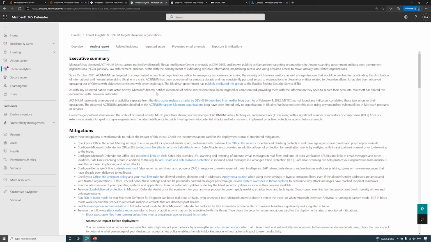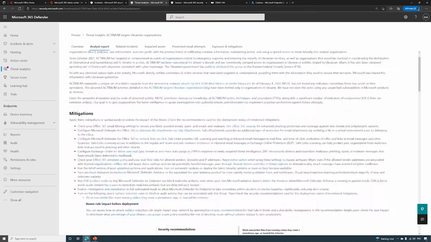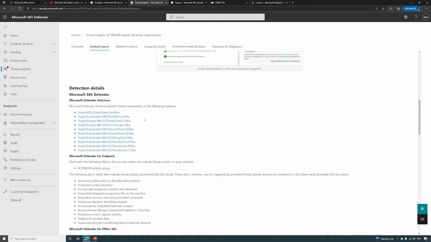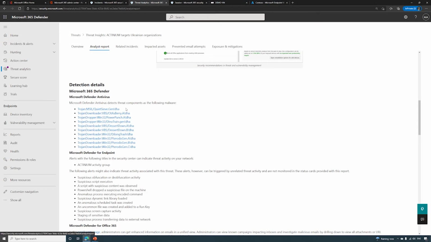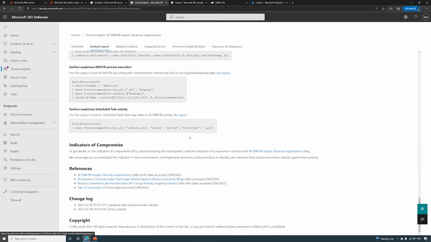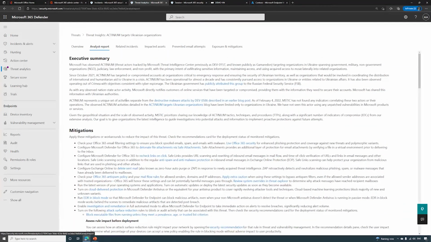We can get a full-blown analyst report, which provides us a lot of detail into this threat by virtue of an executive summary, the available mitigations we can take to ensure it doesn't affect us, some information to actually hunt for this threat, and much more. It's a full-blown analyst report by a cybersecurity professional at Microsoft, again tracked by the Microsoft Threat Intelligence Center, to give us a bit more information and probably some tips on how we can prepare for this threat. Not only just this threat, but by reading through this we'll get more information on how we can prepare for other threats in general, because it'll have best practices that we can follow.